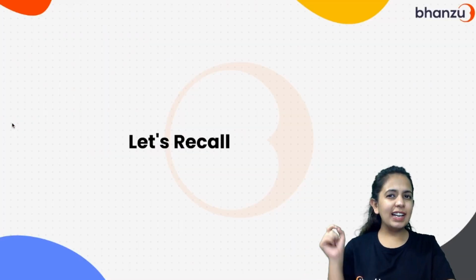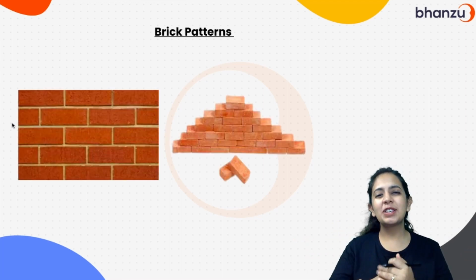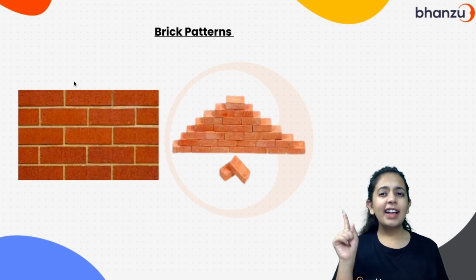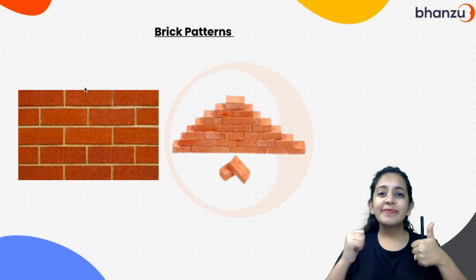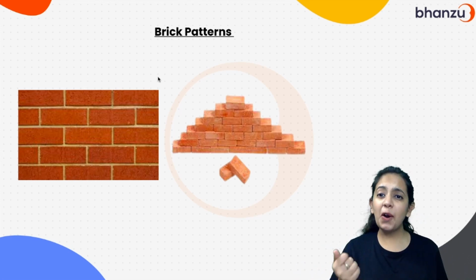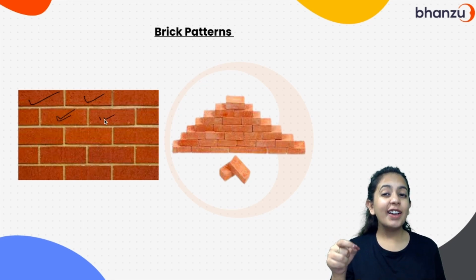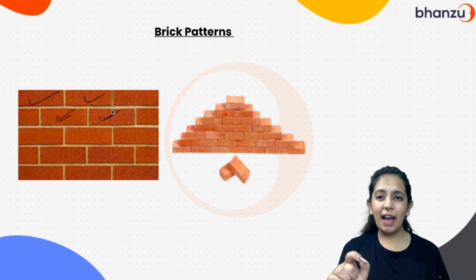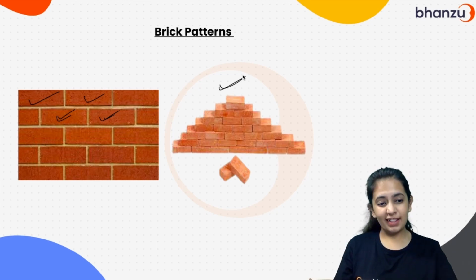Okay, in the last class, do you remember what we have learnt about? Quickly recall. Yes, we have learnt about some of the amazing brick patterns. So tell me over here, are the brick patterns making up a strong wall or a weak wall? Yes, they are making up a strong wall because there are two bricks and there is a base to these bricks, right? So here, the brick pattern makes up a strong wall. And in the other image as well.